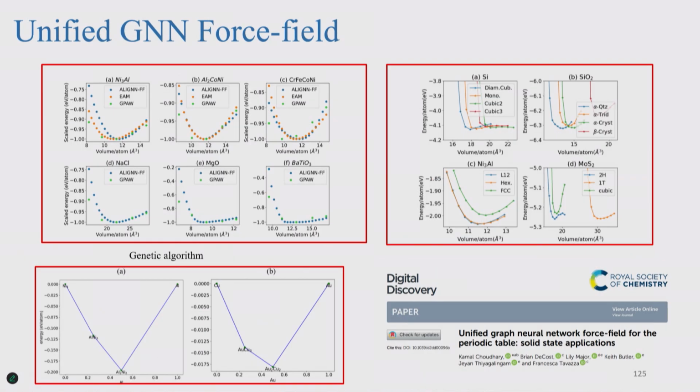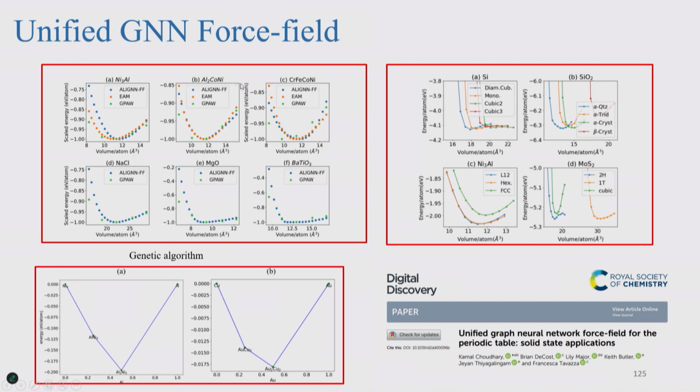Another way to validate this is that it can capture different chemistry. For example, it's a kind of multi-component alloy, and although we did not train for energy-volume curves like compression and expansion, it can also predict that kind of behavior pretty accurately. This is also a way to show that these kinds of models are not just good for interpolation but, to a certain extent, extrapolation.